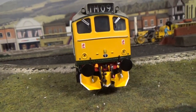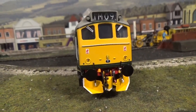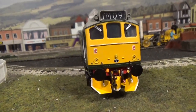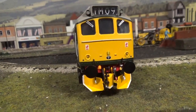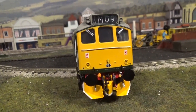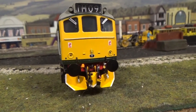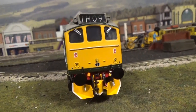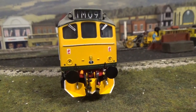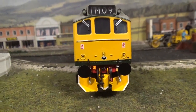I've had to do it on my layout in some areas because with the layout being in a metal shed during the summer, it will get hot and the track will just buckle basically. So do be careful that the plows don't catch on the rail, in the gaps on the rails. What I had to do was bring the plows forward slightly by lifting them up a little tad. Not that it matters really, because at the end of the day I can still run the model with the plows on and it doesn't really detract from the look. It's only slightly, so you can't really notice it that much.